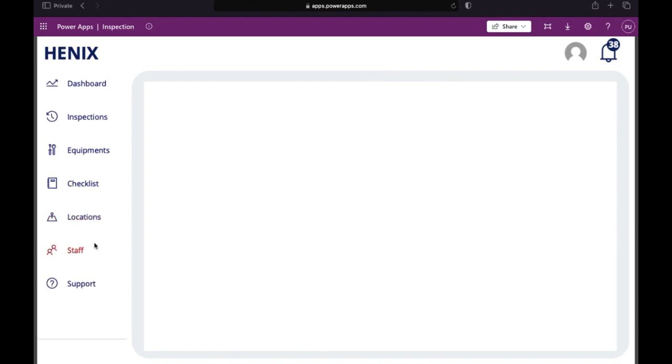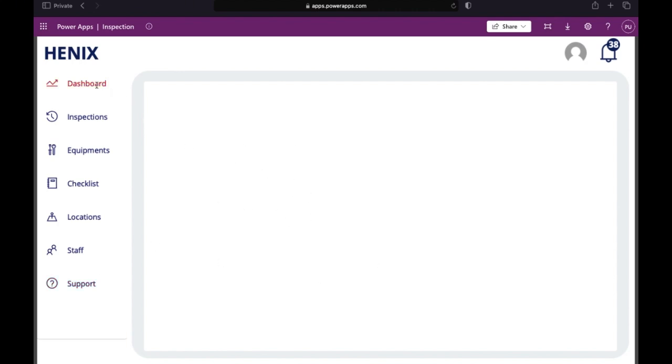And over here, the staff section is still blank. I'm still thinking about what to do with this area, right? Like I said, we're still in development, and you just want to get the basic things working, right? And then from there you can add some new features. The same thing applies to this.